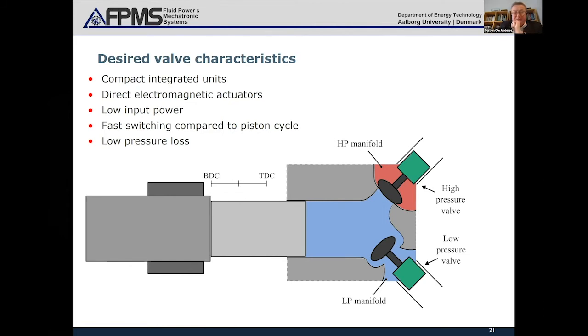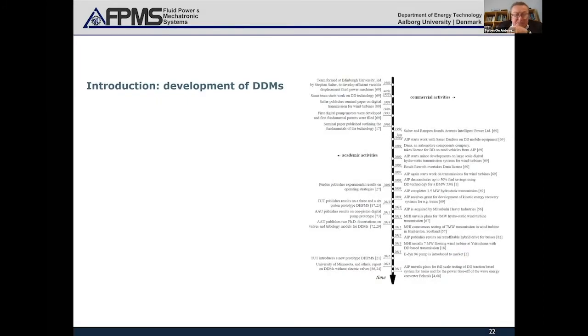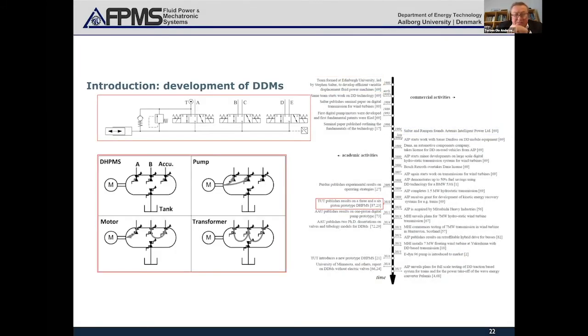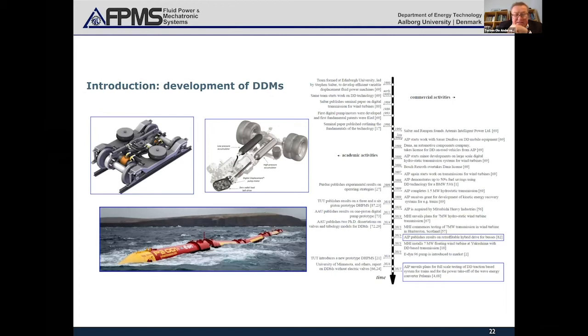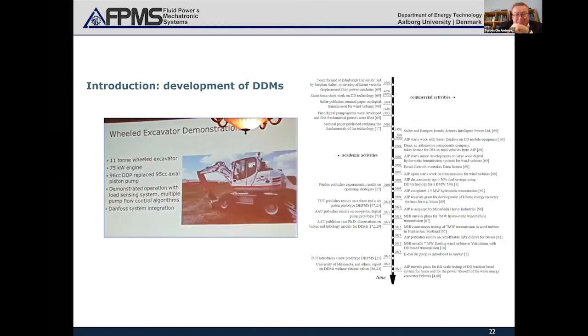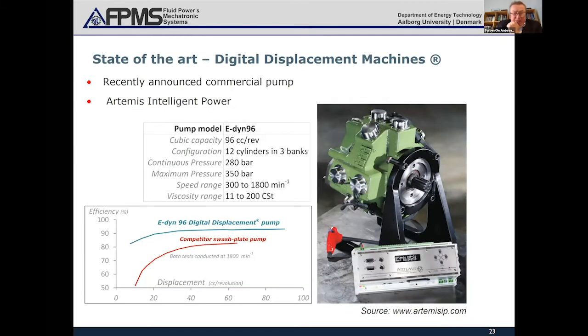And we have looked at different ways to do this. This is just an introduction. I think we will skip the historical part, how it has developed from the 1980s. And here are some attempts at where we could use this kind of transmission. The newest one is that the Danish company Danfoss has bought Artemis, who actually was the leading party in having these transmissions, and they're now building some companies in England to produce it and put it in these small vehicles. It'll be interesting to see when we have these on the market. This is actually a little bit just the same again.